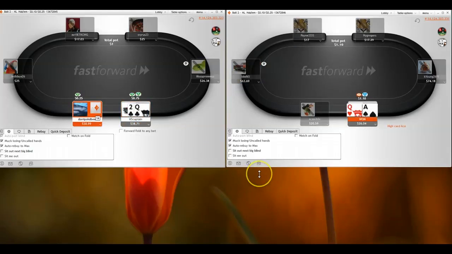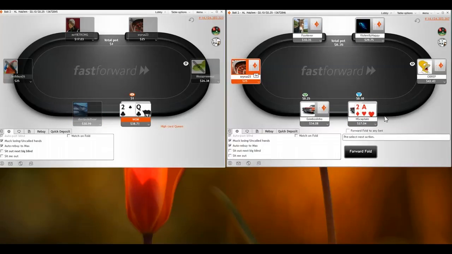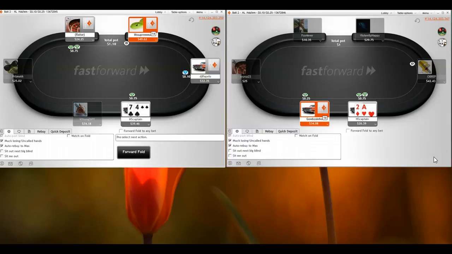Some opens here are all pretty normal. Queen deuce suited, we can argue about folding blind versus blind. But my logic is, they're called blinds for a reason. He hasn't seen his hand. He's more likely not going to have a good hand. He's being forced to put that money in, so let's try and steal it.